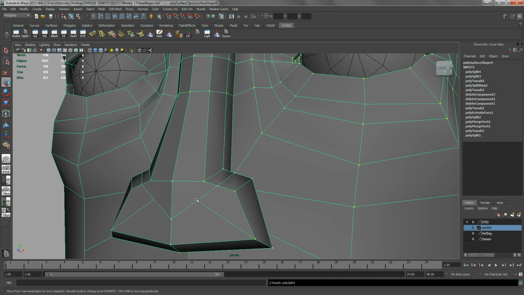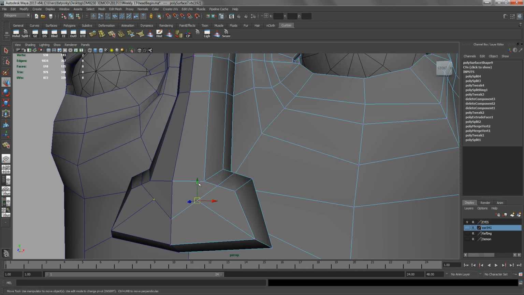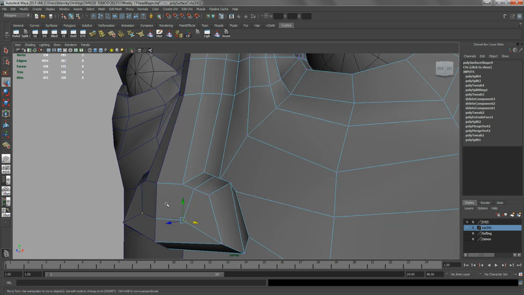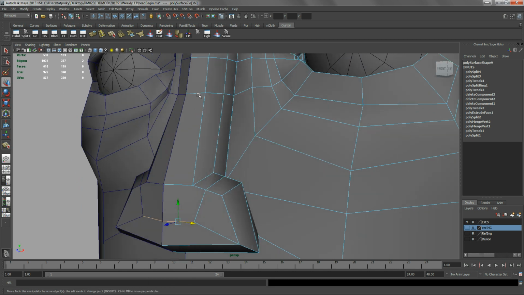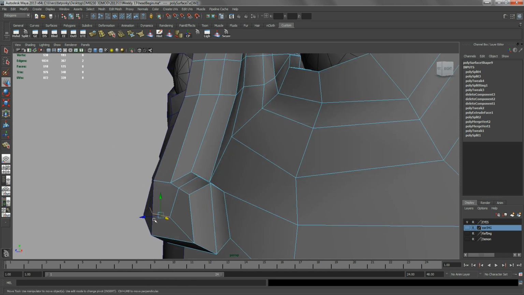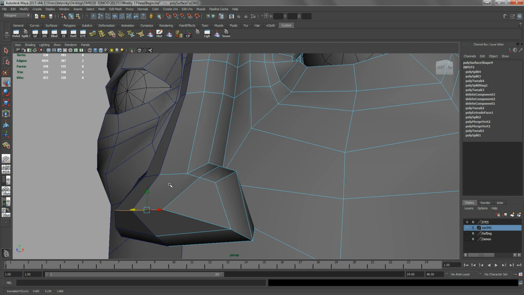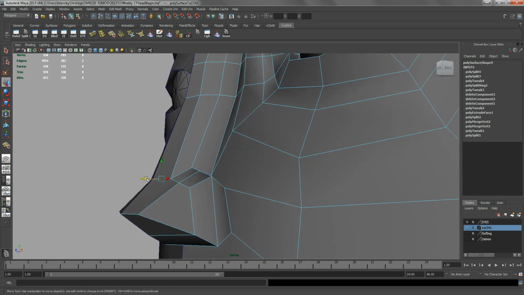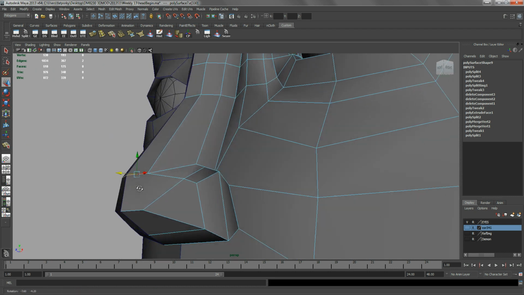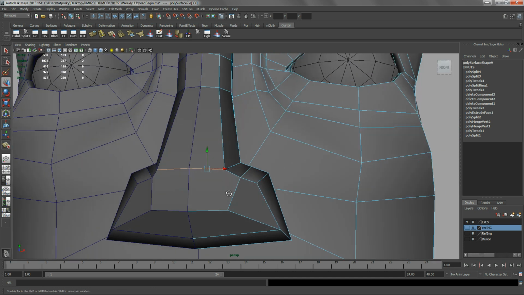I'm going to move this down, and if I move this edge, you can tell that this is going to be a loop. Now I can move this out to make it look better.